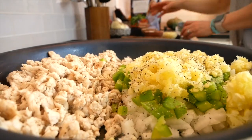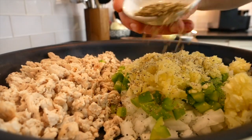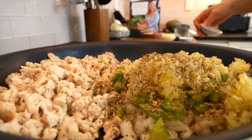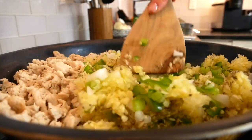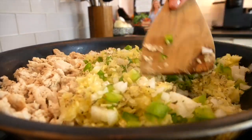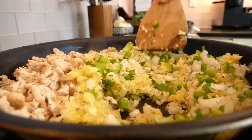Italian seasoning. FYI, I love seasoning mixes like an Italian seasoning, specifically if you are new to the kitchen or just getting started, because instead of having to go out and buy 4 or 5 different spices, you can just buy one and it's a blend of multiple spices. So you get a lot of flavor without needing to have 5 or 6 jars of spices in your kitchen.